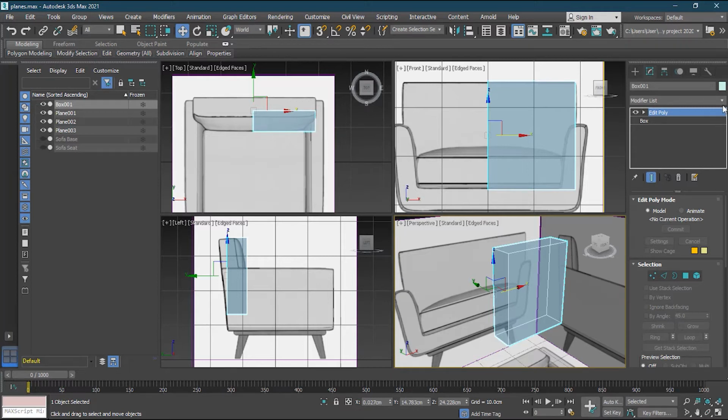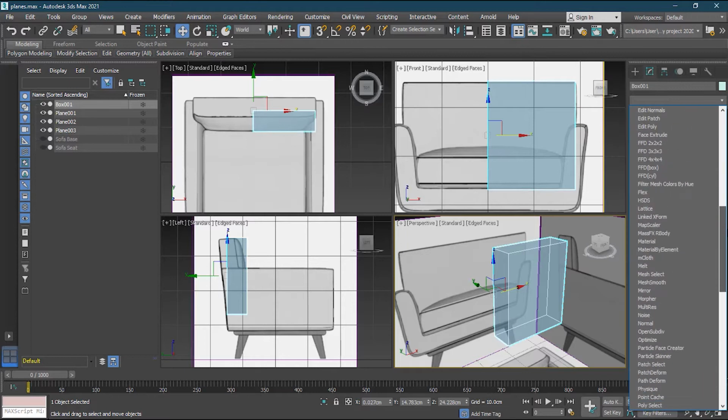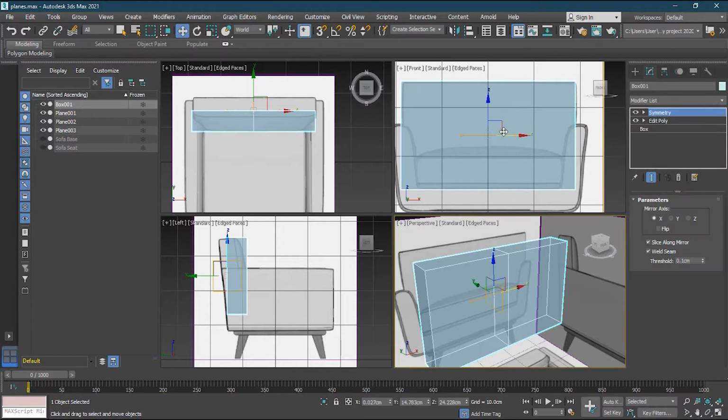Now simply I will go back to my modifier list and choose symmetry. Here there is an option called symmetry. As soon as I choose symmetry, it will create a symmetry of that selected object from the center, because I already kept it in the center.